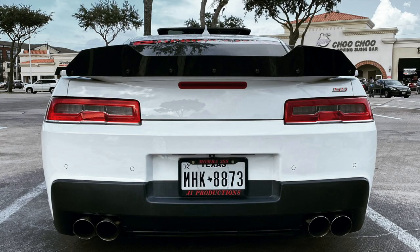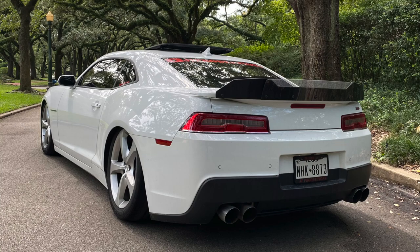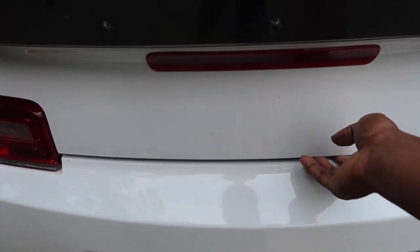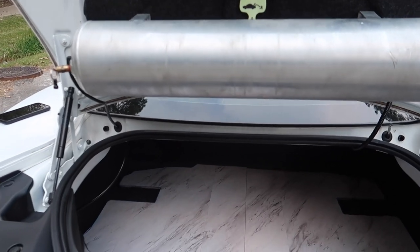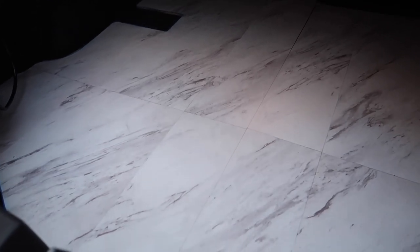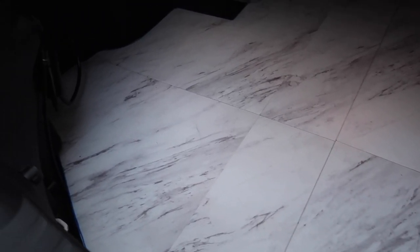It came out pretty good in my personal opinion. Moving a little bit upwards to the rear end of the car, we have the ZL1 add-ons wicker bill. I bought that wicker bill about a year and a half ago — I can't remember exactly how much I paid, so I'll look it up and put the price on the screen. I've been calculating the price on the screen throughout this entire video, so I'll just add that on there. Now from there we go to the trunk setup — my trunk is a custom Marvel build.